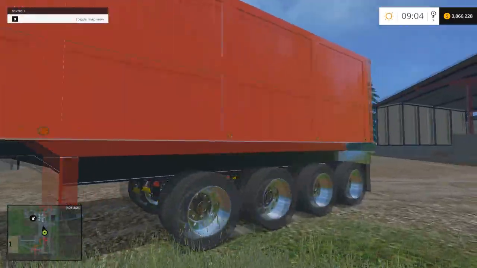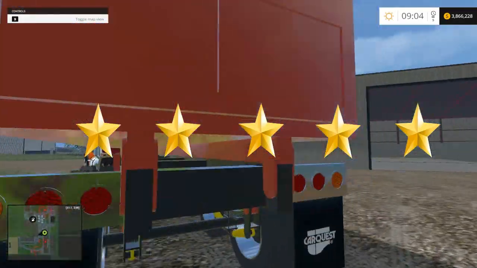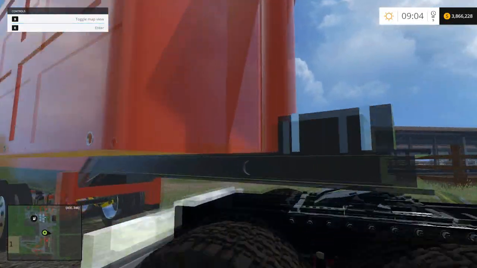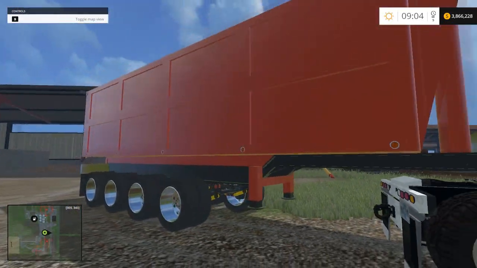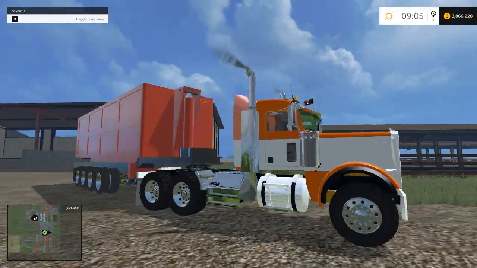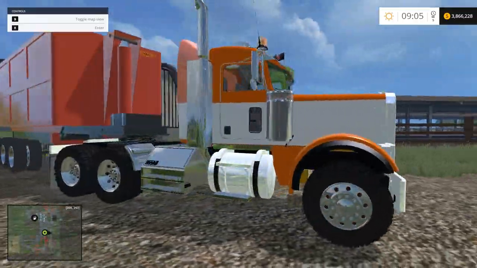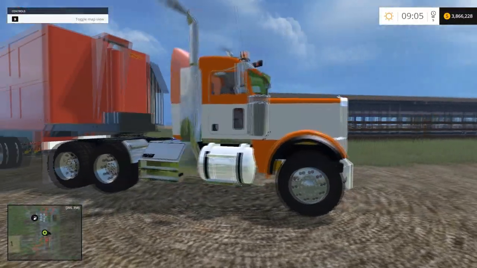So, the trailer we're going to give a 5 out of 5. It's a really nice trailer. Really big trailer. I don't see anything wrong with it at all. The truck, we're going to give it a 5 out of 5. Also, even though it does not have working blinkers, overall, it's still a really nice looking truck. So we're going to give it 5 out of 5.